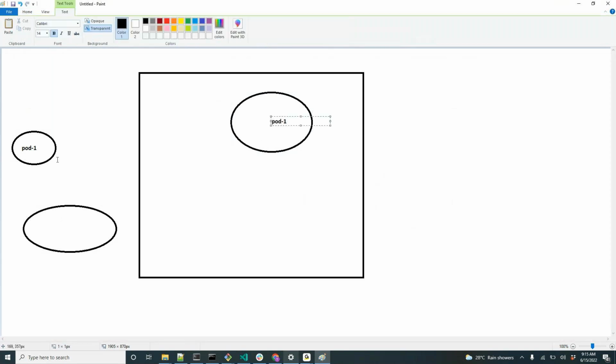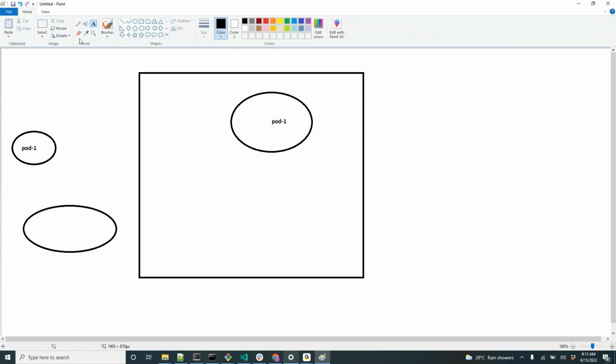Now you want pod 2 to go to the node where pod 1 is running. Now, for example, you have another node also.